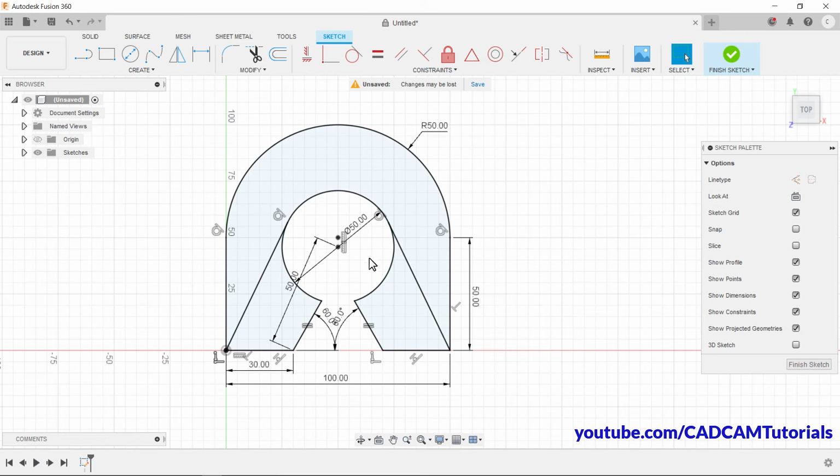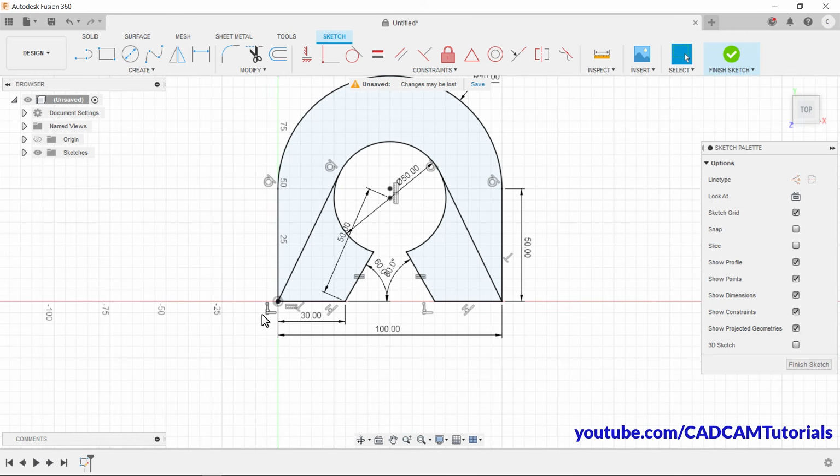Then suppose I want to mirror this sketch on the opposite side around this red axis. For that you will have to create one center line. So to create a center line, type L for line, then take your cursor to this end point, take it away, so it will track it, click, take it on this side, click, then OK, right click, cancel. Then to convert this line into a center line, just click on it and click here on center line. So here this center line is created.